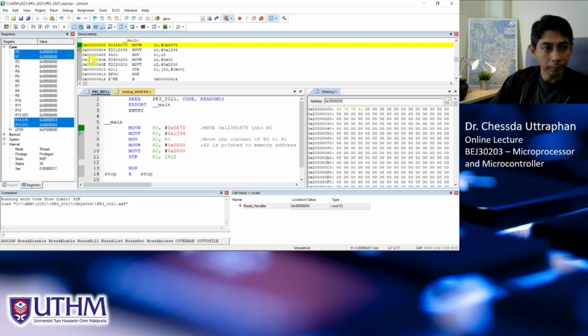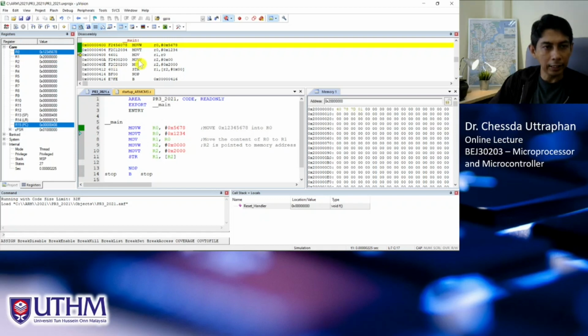When we click step in or F11, it means that we want to run the next instruction. So when we run this one, we can see that movt is executed already. So we have the whole 32 bit value 1 2 3 4 5 6 7 8 in R0 now.